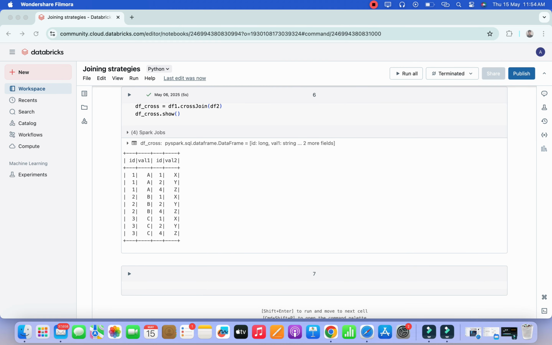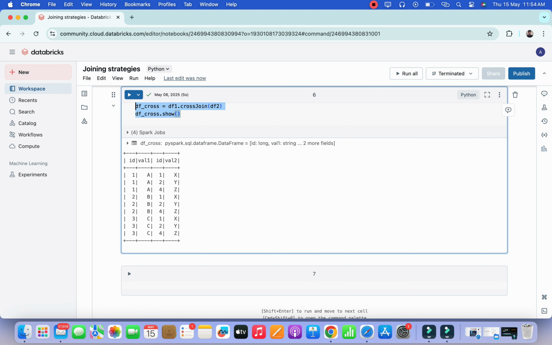The last one we have here is the Cartesian join or cross join. I have never used this join heavily. Basically, I learned this for prepping for my interviews. So how this join works: when you have df1 and df2, it will take the rows of df1 and df2 and multiply them with each other. This join is very expensive because it will simply return the product of your two data frames' rows.